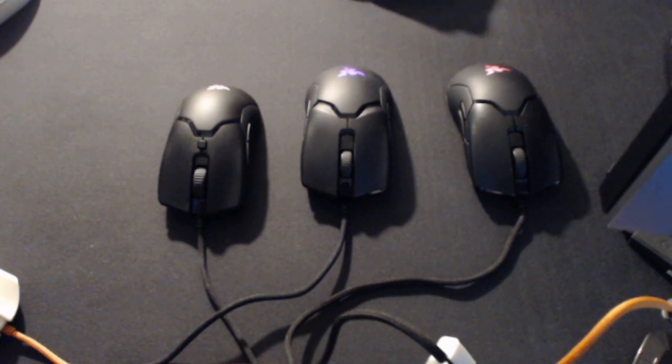I don't think it's worth using this if you don't have it in a shape that you like. Obviously, shape is the most important thing in a mouse, so I wouldn't use this if I didn't like the Viper shape. The Viper Mini suits me more, but I still can use the Viper just because of how low profile it is. But yeah, damn you, Razer. Now I am going to have a problem switching back to wireless because I'm going to constantly be thinking, well, I should be using the 8000.